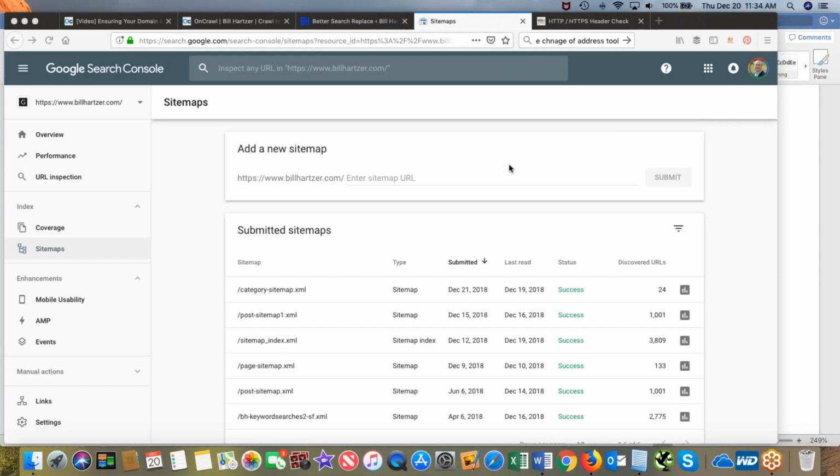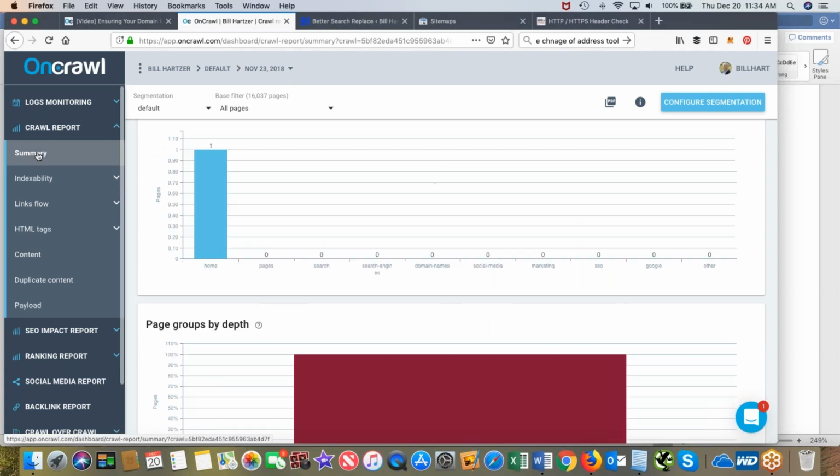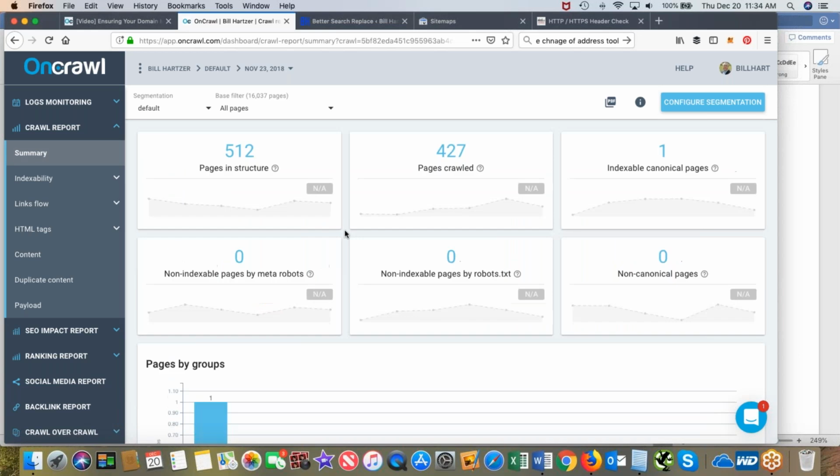It's essentially the same concept as moving from one particular domain name to another, and essentially we still start with a crawl report. We still start with crawling the site and recording everything. This is actually a good time, when you are moving from one particular domain name to another, to make sure of a couple of things.